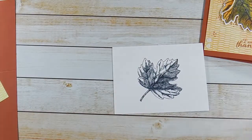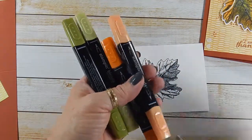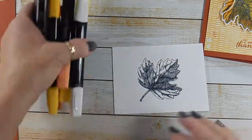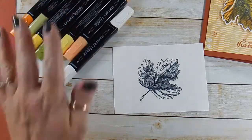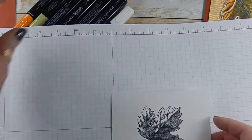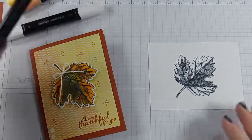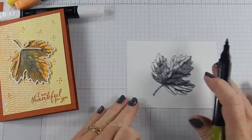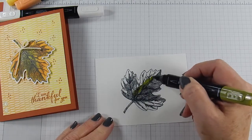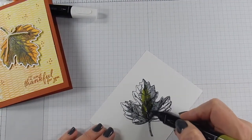So the colors we're going to use are the Old Olive, the Pumpkin Pie, Daffodil Delight, and I did bring out the color lifter just in case I went outside the lines, and it actually works. Now when you color with this, you want to make sure you have something to protect your surface because they will bleed through. So I'm going to start out with the darker of the two Old Olive markers, and I am just going to follow the middle of the stamped image because we're going to do a lot of blending.